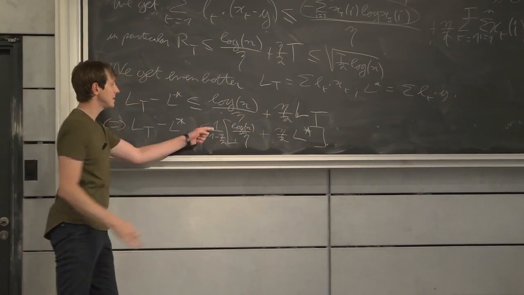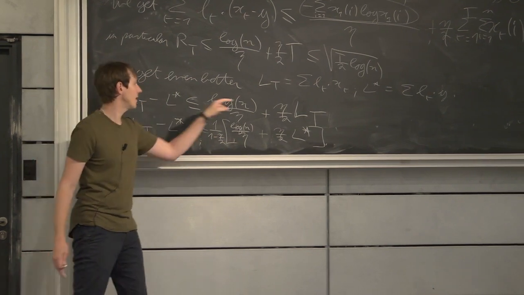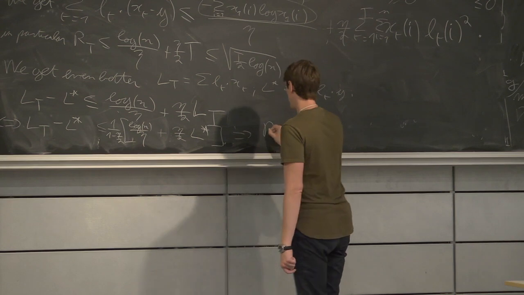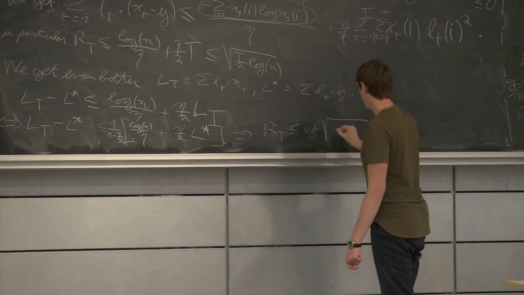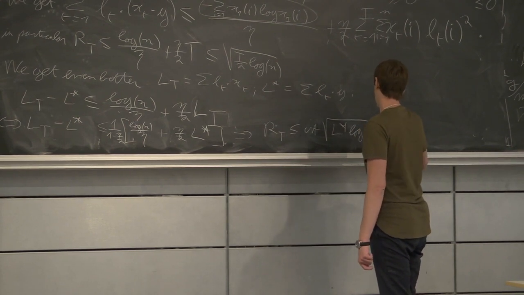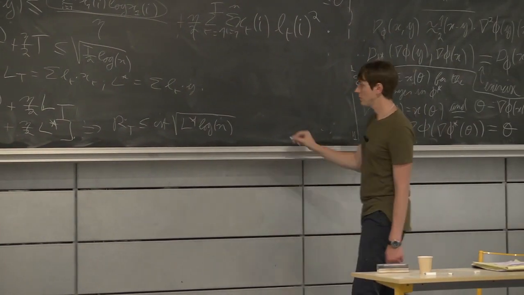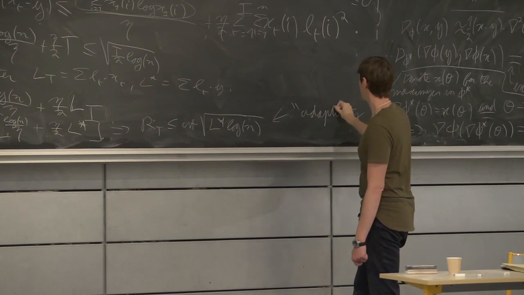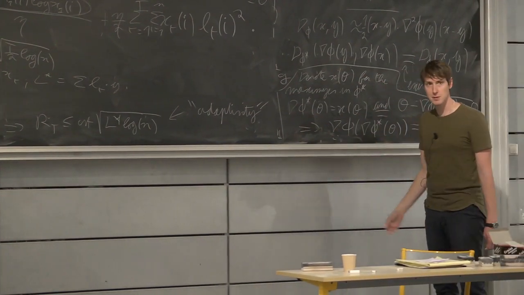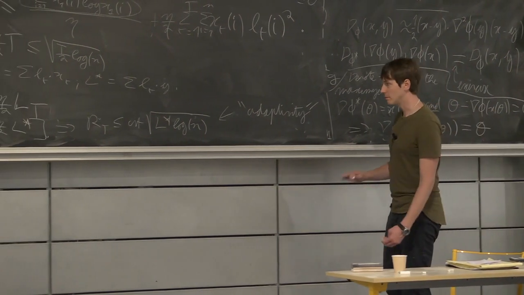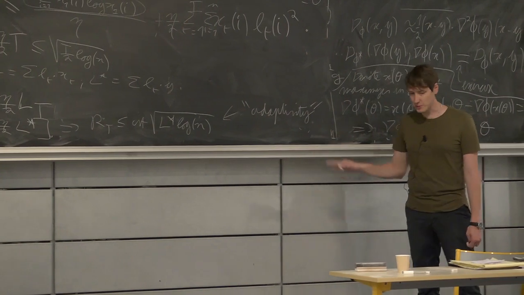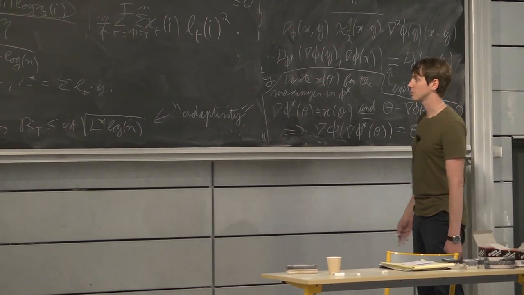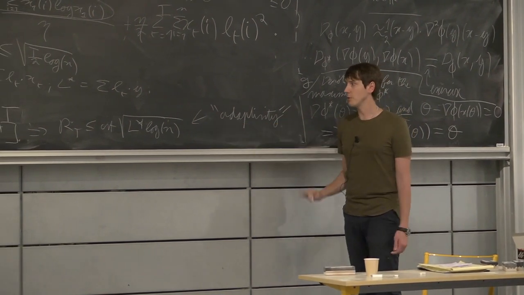All I'm saying is that up to this multiplicative constant, whether it's L star or L_T on the right hand side, it's the same thing. Which implies that the regret is bounded up to some constant by square root of L star log n. I want you to understand this as some kind of adaptivity. This is a baby type of adaptivity, but this will be the fifth miracle tomorrow. We're going to prove something much more powerful. And let me say right away that the fifth miracle is the one that I understand the least. In particular, I don't understand the full scope of adaptivity for mirror descent, and I think it goes much beyond what we currently understand. But this is one example, and we'll see more tomorrow.